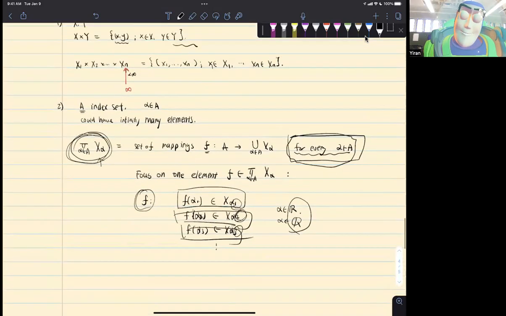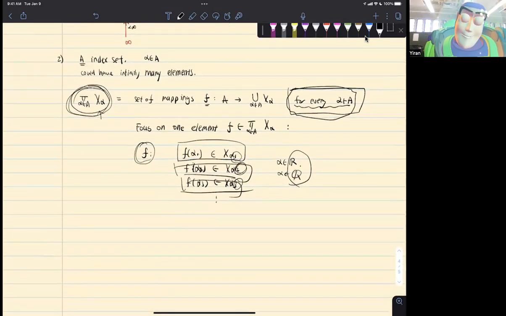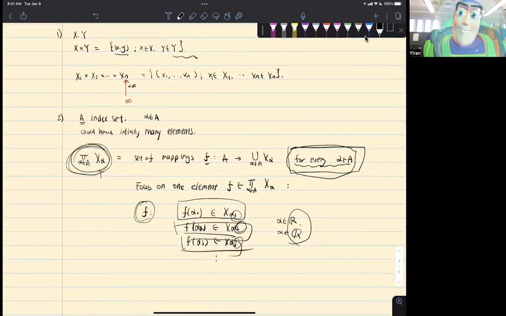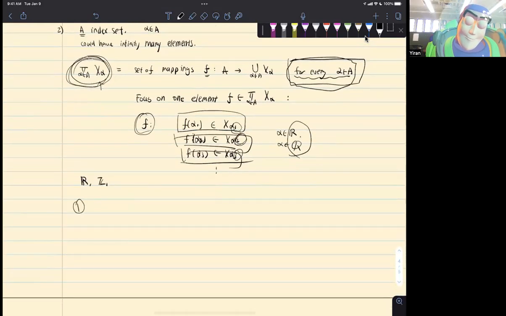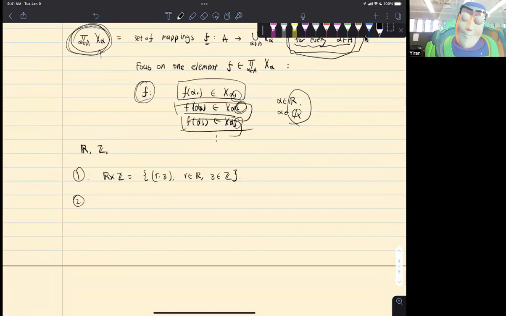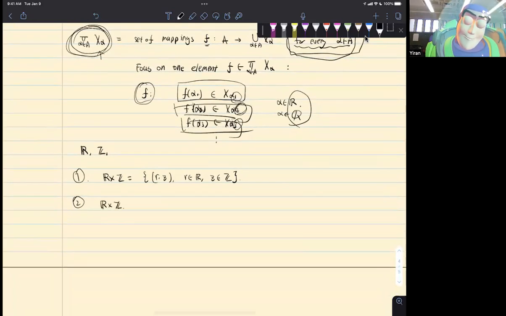And that is the definition. Let's compare the first one and the second one a little bit. So I'm going to show you an example and write it out in two different ways. Okay, so let X be R and Y be Z. If we use the first definition, the Cartesian product R times Z is going to be equal to the set of (r, z), r in R, z in Z. Versus if you are using the second definition, we're still doing R times Z. And I want to emphasize here, the second definition is really useful when you have a set A that is much more complicated than just the natural numbers. Of course here we have n equal to 2.